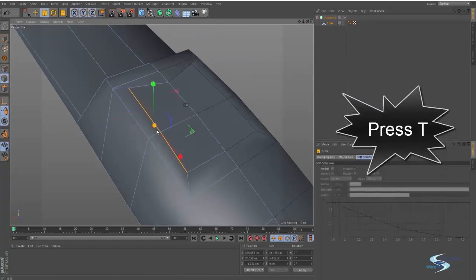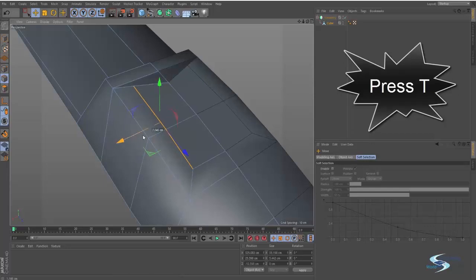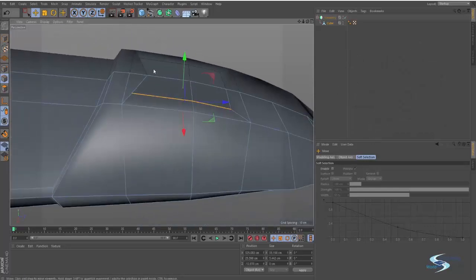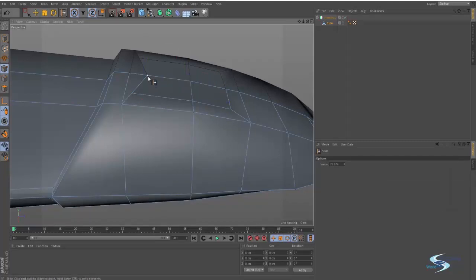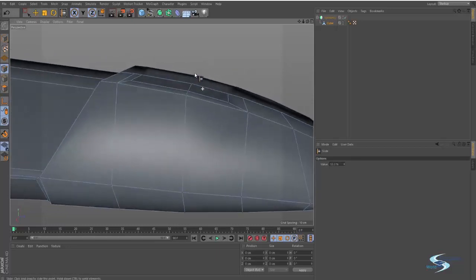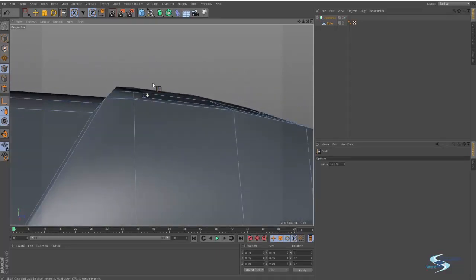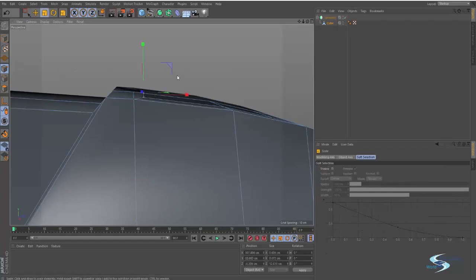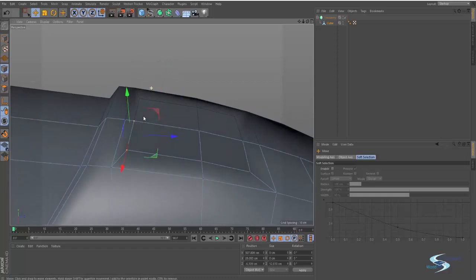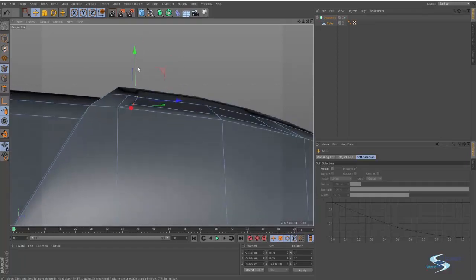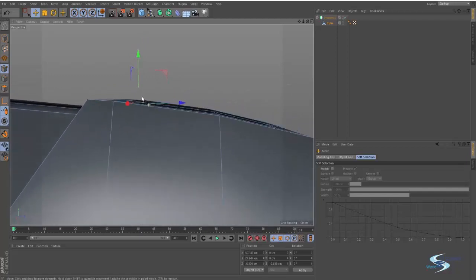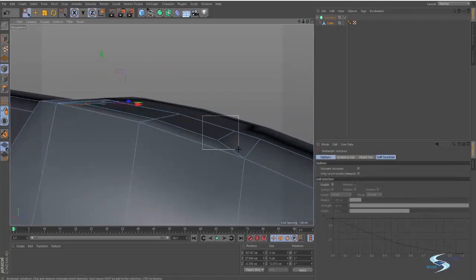Press T, set this to 0%, and I'll then slide these points up. Scale to 0% on the X and Y axis. Do the same thing with these two.